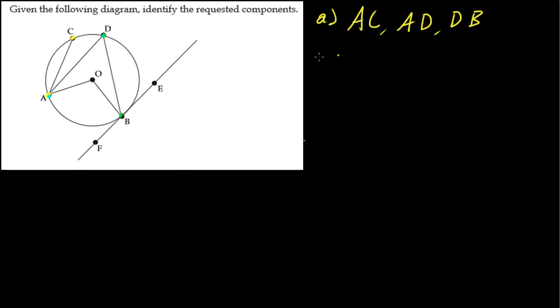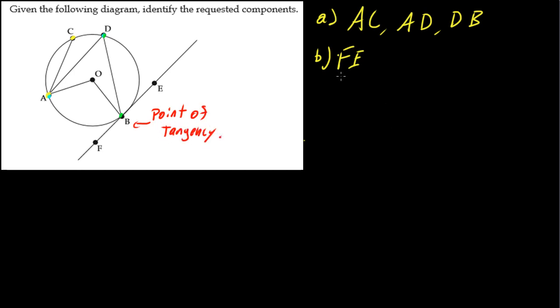We can go ahead and keep on going here, and we're going to get a tangent line. So a tangent line to the circle here is a line that touches the circle in one and exactly one place. So the line here is going to be FE. That's our line that's going tangent to the circle, and it touches the circle just at this B point. And B has a special name. Since this is the point of contact with the circle in exactly one point, we call this the point of tangency as well. Point of tangency.